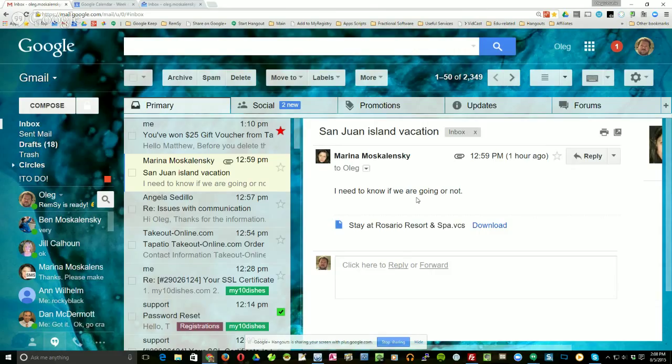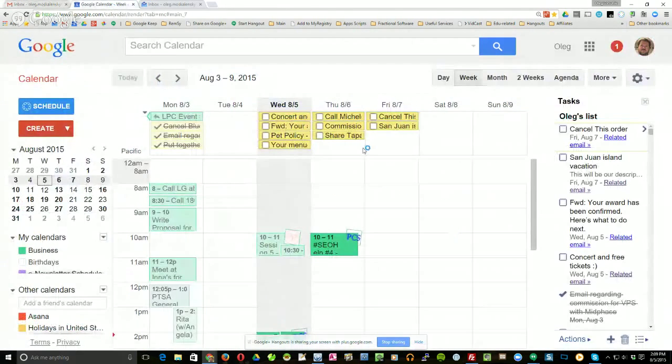And also, it will not come back to the inbox like it would if you did use the snooze in Inbox. That email would actually come back whenever you specify you want to be notified. It'll come back into your inbox again. This thing will still be remaining in archives. So it's not exactly the same, but very similar. And the annotation part I was talking about, that's the part where you just go in and enter as much information as you want, either from here or from the calendar, either way.